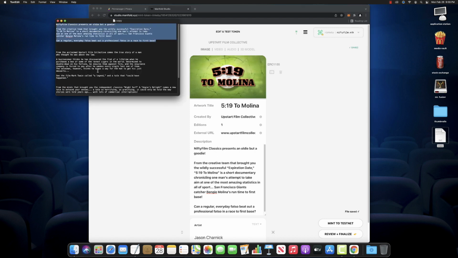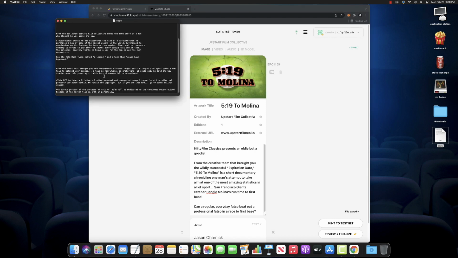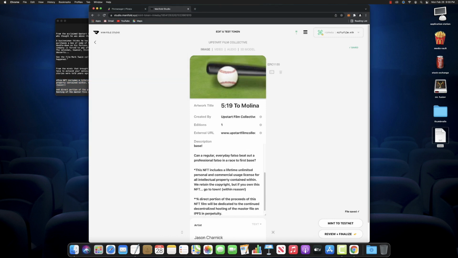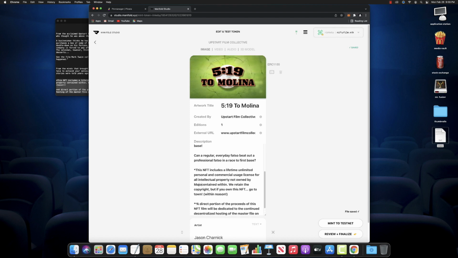Copy does look good. And then I wrote a little, because this is the intellectual property of Major League Baseball in the United States, we just want to let all collectors out there know that you don't actually get the intellectual property of Major League Baseball. This is still a patent-pending situation. We're still waiting for permission ourselves. We never really went out and asked for it, but, you know, what are you going to do? This is a one-of-one. You can only get it here.